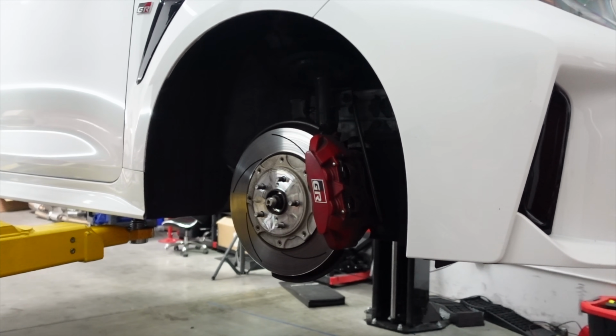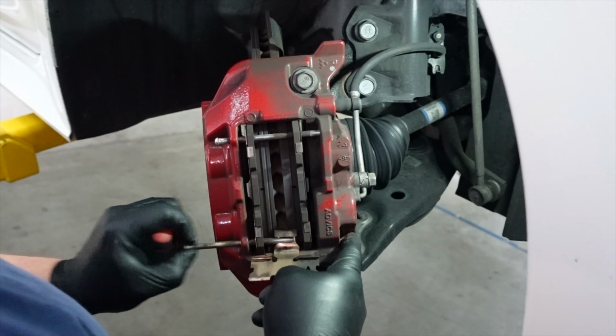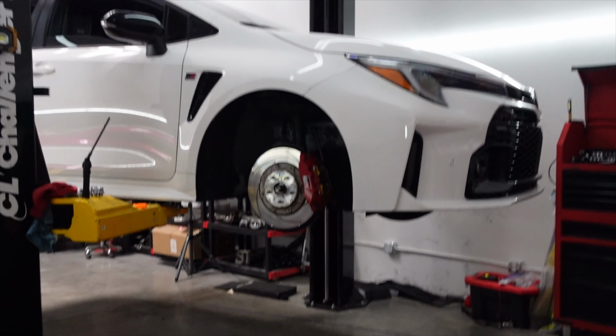Replacing the brakes on the GR Corolla is pretty simple. The GR Corolla is practically a race car because you don't even have to take off the caliper to take off the brake pads. All you gotta do is take out the pins, pull the pads out, compress the pistons, put the pads back in, and you're good to go. It is really that easy to do brakes on the GR Corolla.